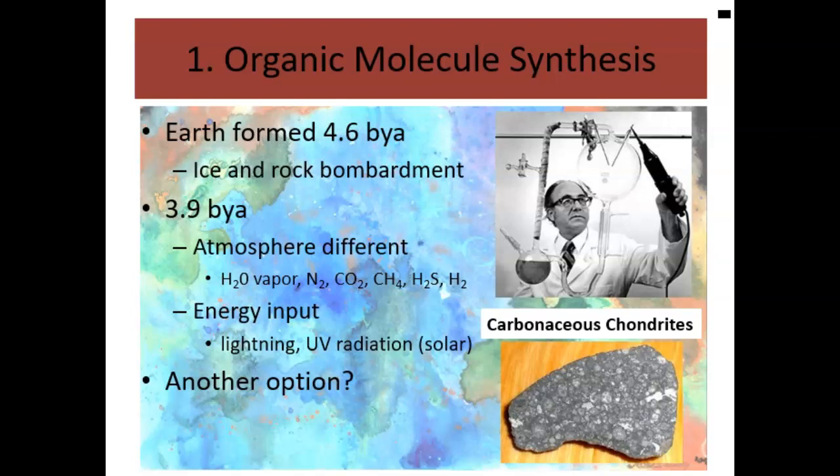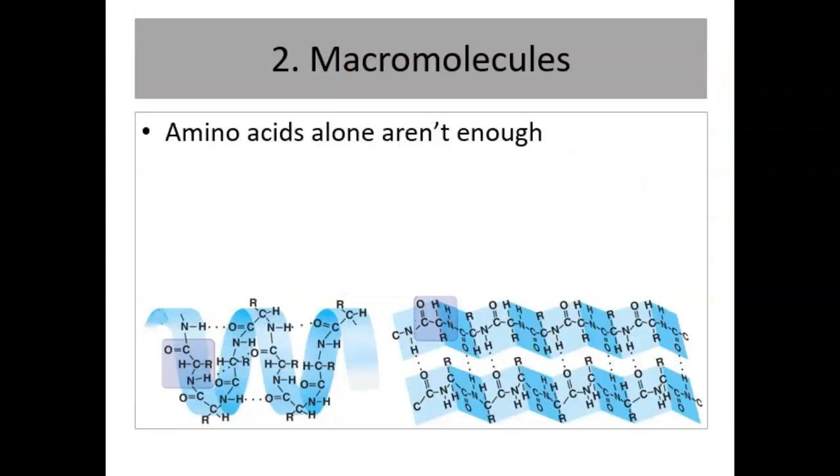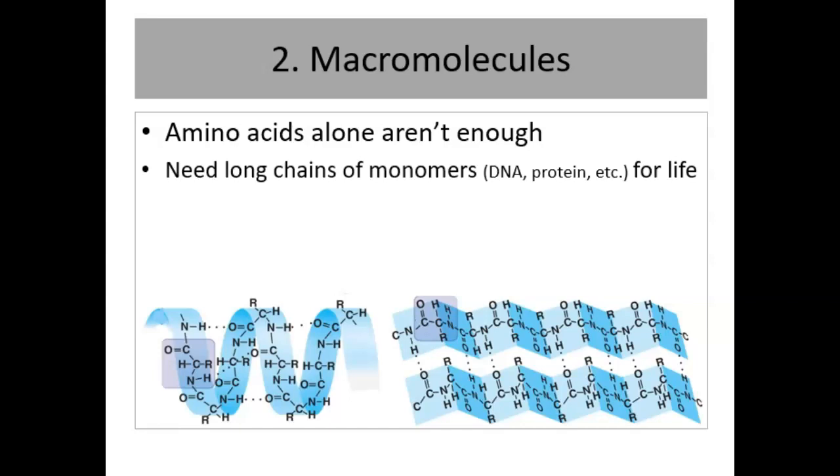All right, so whatever way we got them, either they developed in the early atmosphere, or perhaps were brought in by carbonaceous chondrites hitting the Earth, just having an amino acid by itself is not enough for a living organism. You need to be able to put them together into polymers, into long chains that can then carry out biological functions. Most of our important biological molecules are these polymers, a bunch of these individual units hooked together into longer chains. So there needs to be some way for that to happen in order to form these actually biologically active molecules.